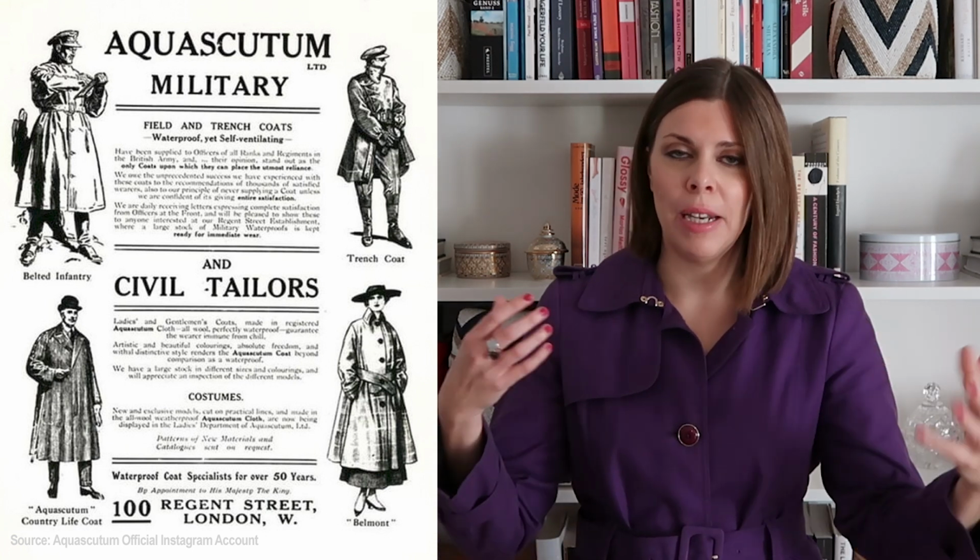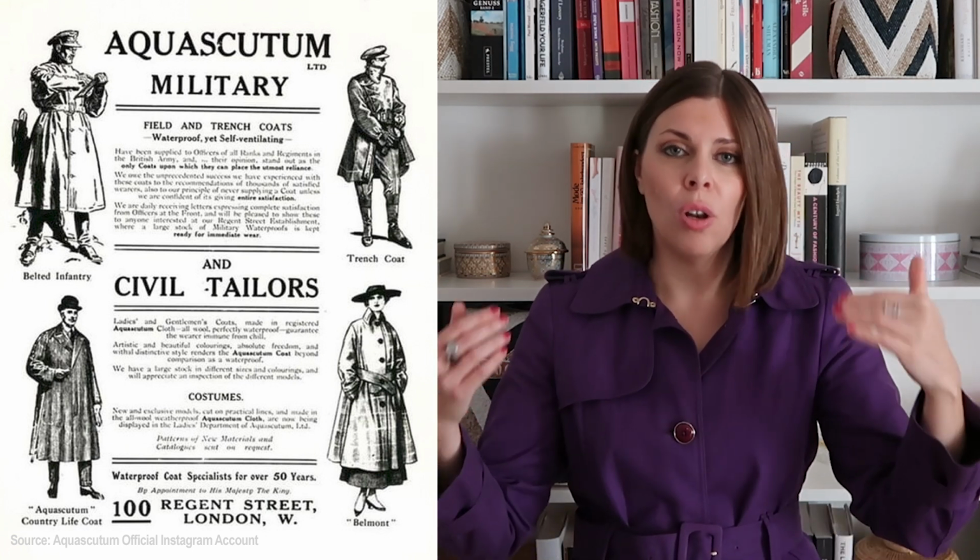And I would like to point out one detail which is quite important to understand the trench coat also. The soldiers had to pay for their uniforms themselves at the time, which is quite interesting, because when we think of the military today, we think about uniforms being handed out to the soldiers. Back then, this was not common. So basically, also the uniform in a certain way showed the rank of a person, because if an officer had more money, of course, they could afford the trench coats by Aquascutum and Burberry with the better material. And then also you had lower quality suppliers for those who couldn't afford it.